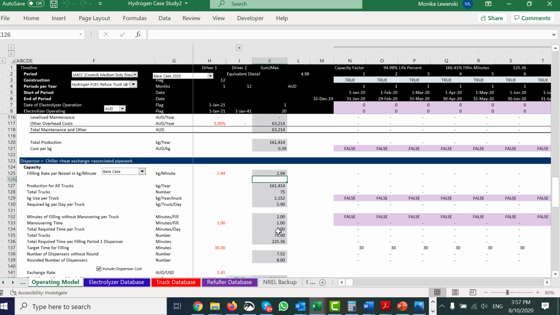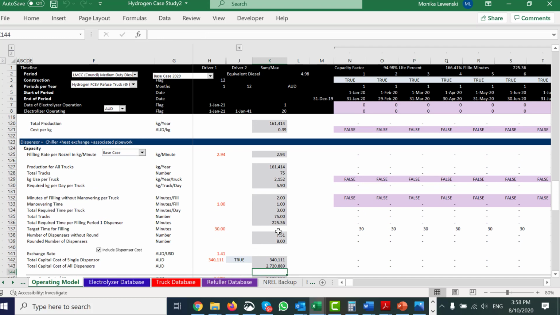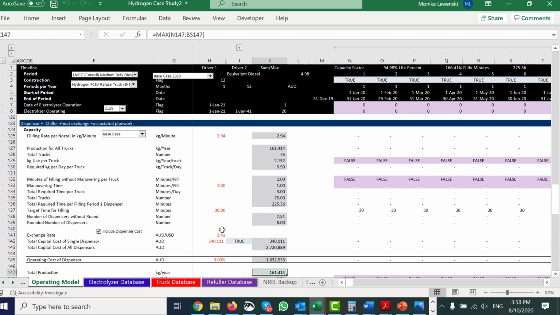Once we have the number of trucks, then we start with, well, how much, where did I put it now? Just 1 second. I'm looking for it here. We have 30.